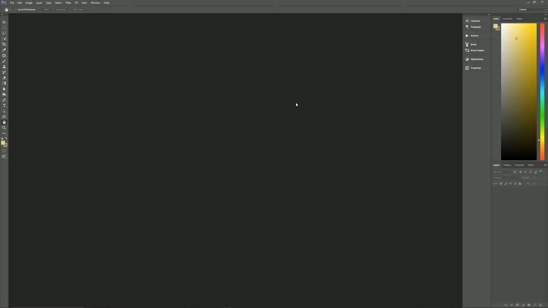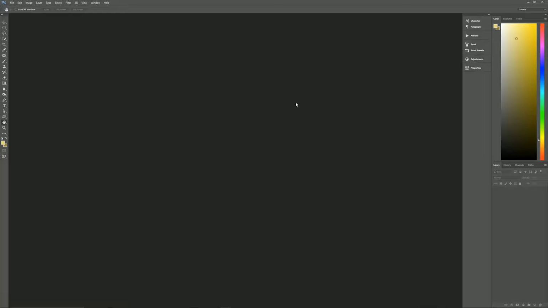Now there are a couple of assumptions that I'm going to be making. The first one being that you're using Photoshop CC 2015 or later. If you're using an earlier version of Photoshop, then some of the effects may not work as expected. Second, I am assuming that you're using Windows like I am. If you're using a Mac, then whenever I say hit the Control key on your keyboard, that means hit the Command key. And when I say hit the Alt key, that means hit the Option key on the Mac keyboard.